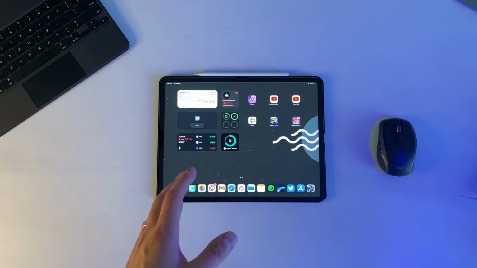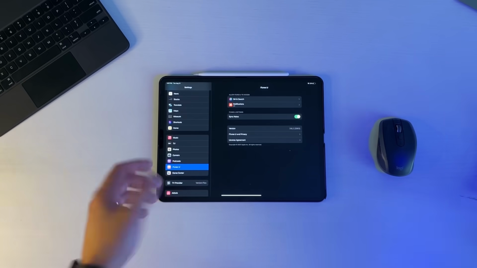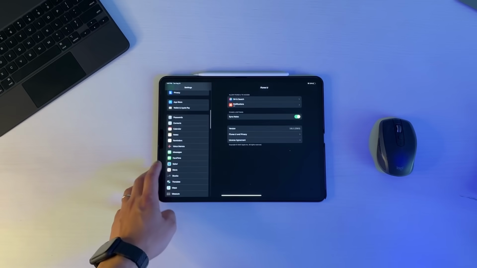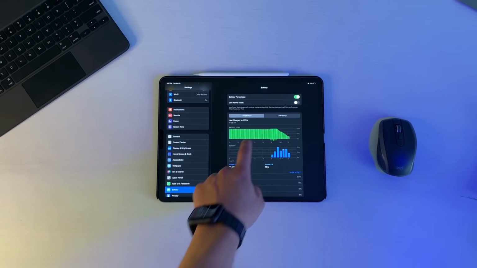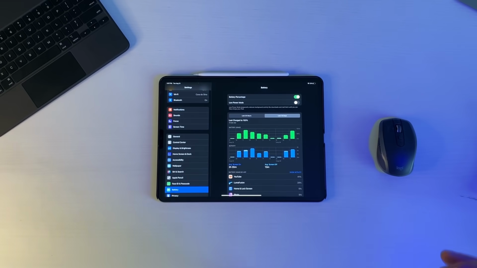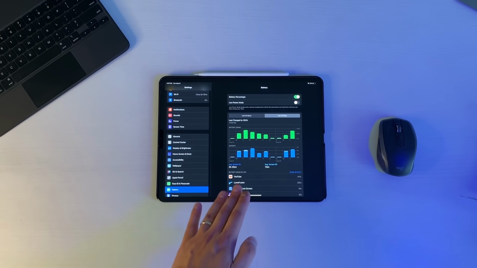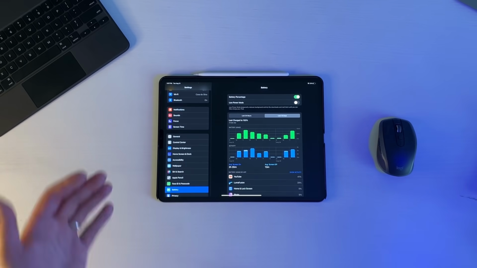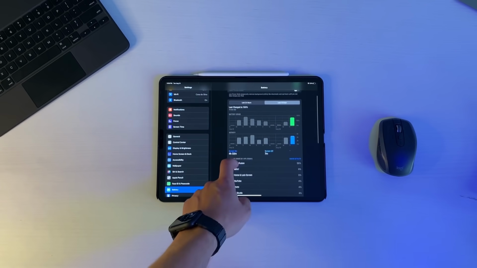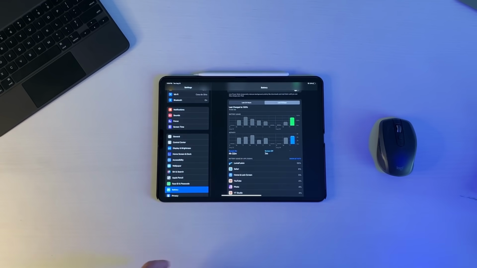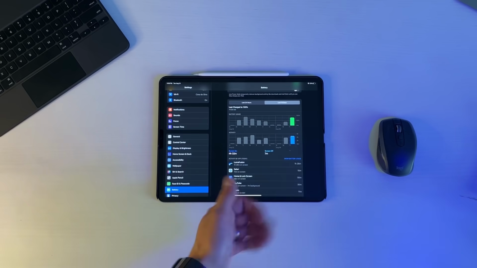The next thing that I want to show you guys is overall performance in terms of battery. So if we scroll back up, let's go into battery, see what our screen on time is looking like. So in the last 10 days, we have 2.5 hours of screen on time. Again, you can see that my usage kind of peaks in the middle of the week, dies down on the weekends because I'm usually doing stuff. But on a day like today, 4 hours and 30 minutes of screen on time, we've kind of used up about 75% battery. A lot of it was LumaFusion, but you can see applications like LumaFusion take up 60% battery with only an hour and a half of usage.